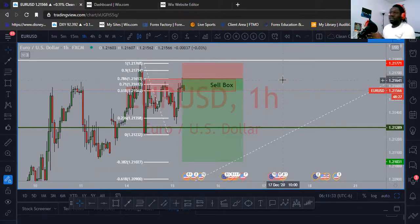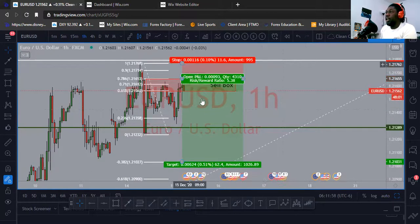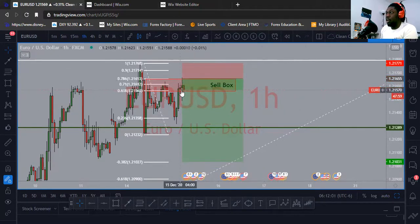Kind of pissed that I missed this, but not really at the same time, because you just gotta be safe in these markets. But I'm totally getting in. I'm totally setting a sell limit on this just in case price wants to climb back up. I'll set that up later actually, because let me just go ahead and get done with this. But yeah, if you want to enter right here, by all means. I'm setting up the sell limit up here. So if price doesn't get back up there, then unfortunately for me, I end up not getting into this trade.